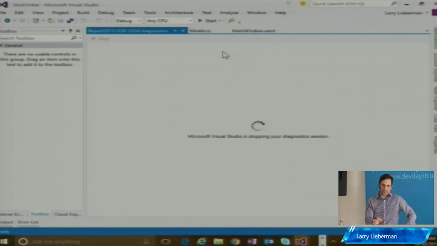Once you stop here, the diagnostic session gets stopped and it starts to compose out. I think I can do this demonstration regardless of it having gotten to the final stage. It's going through and analyzing all the ETW data, the trace data that has been captured over this period of time, composing some very beautiful charts, which we will see once this comes up. This should not take over a minute. It should take less than a minute.